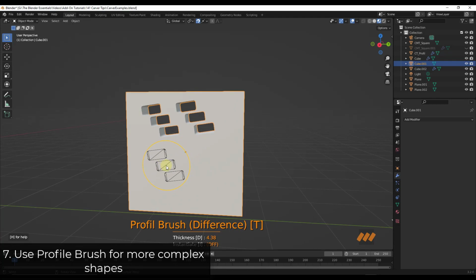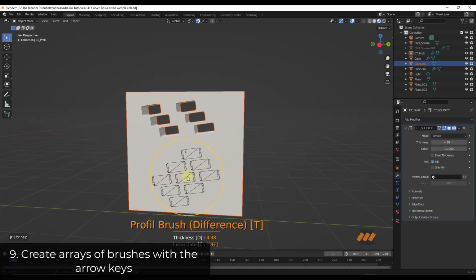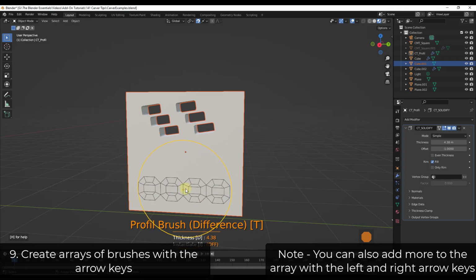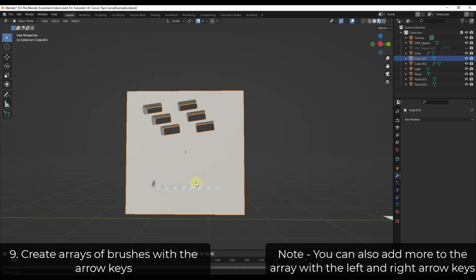So another cool thing about this is you can also tap the up and down arrow keys in order to create arrays. So let's say that we wanted to create an array of shapes that look maybe something like this. So what I can do is I can tap that up arrow key. Well, notice how that's creating an array of those shapes. So I can tap the S key in order to scale it down, and then I can tap the up arrow key in order to keep adding instances of this like this. You can also tap the down in order to remove the instances. Then once you're done, you can just tap that space key and it's going to cut your openings just like this.